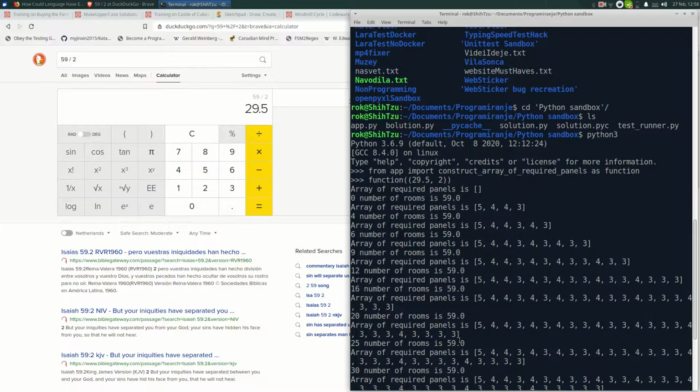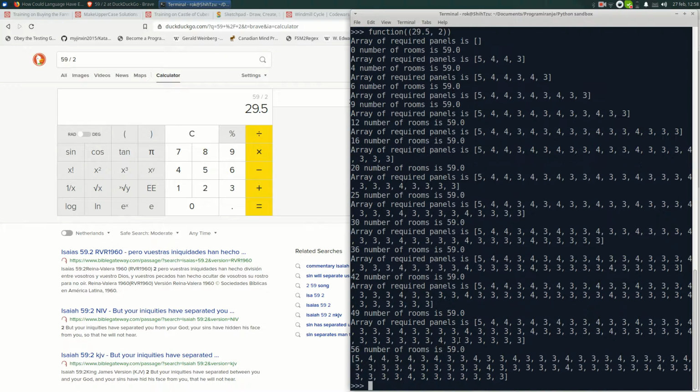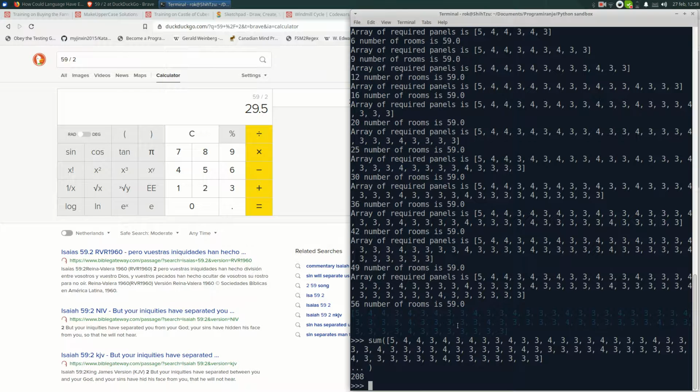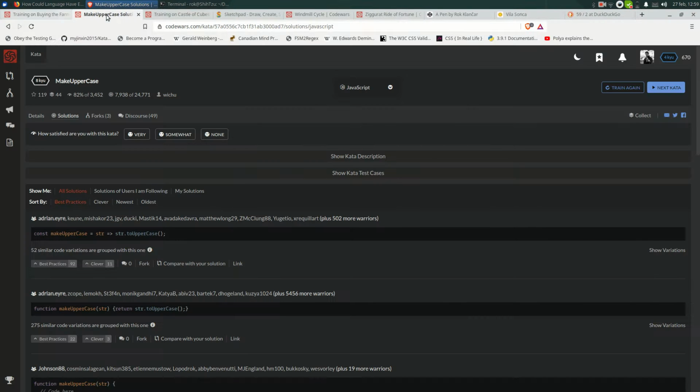Oh, and we get a bunch of them. Oh, so you get that, and we say sum of that whole big array, 208, and we check that over here.